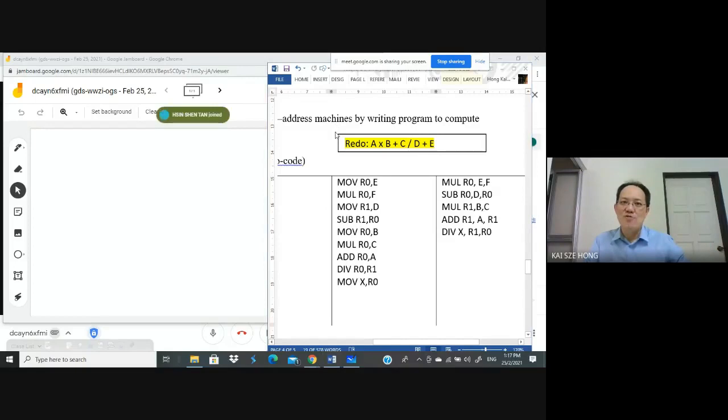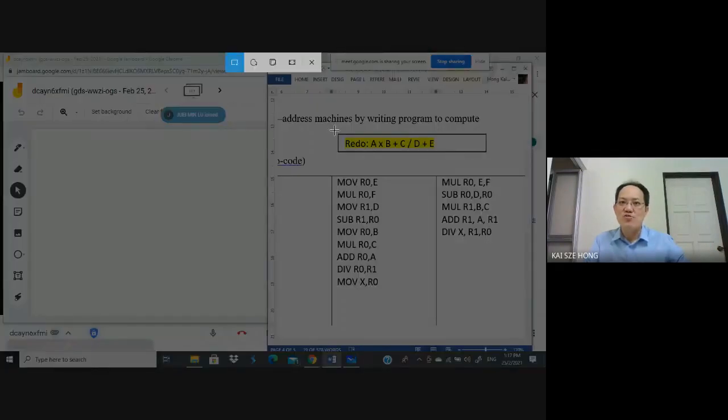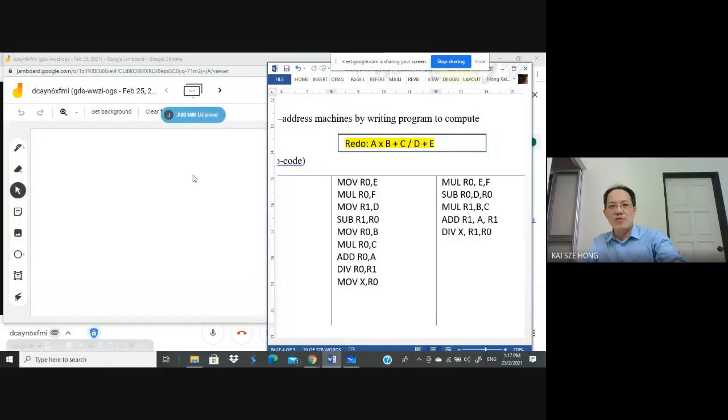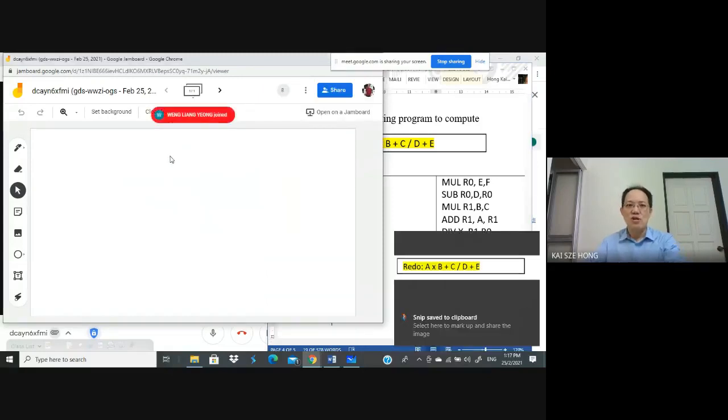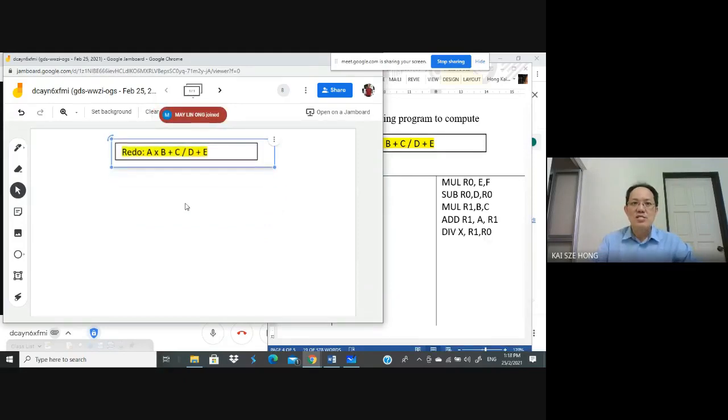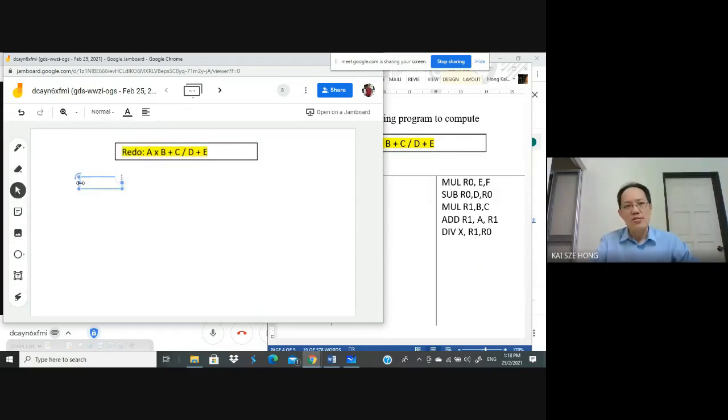So we will do all the 0 to 4. You can choose anyone you want to do, 0 until 4. I think the others you can do yourself, because if I spend too much time, you don't have time to do yet. So now, let's try to do your example here. Let's try 0. So first one, I want you to do zero address. I will test you on this.